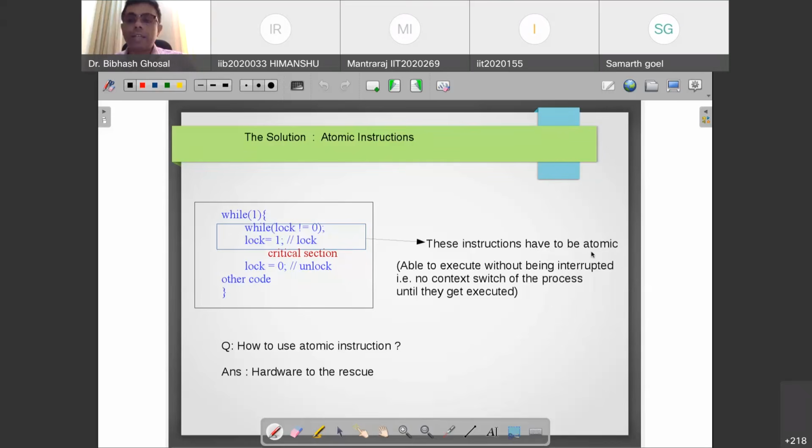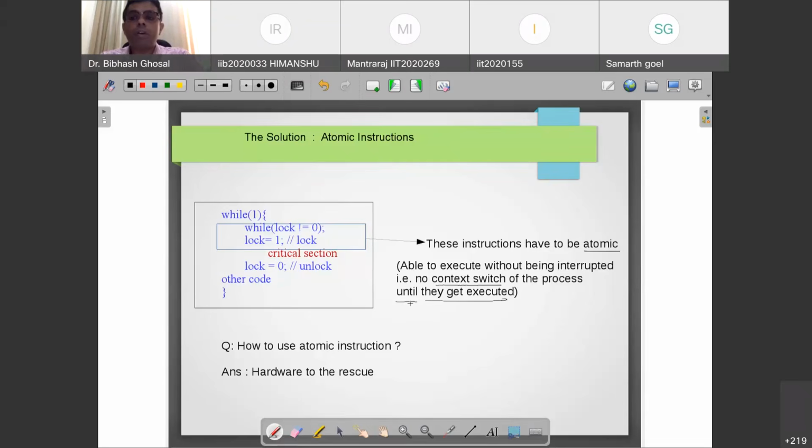So the requirement is that this instruction has to be atomic. Atomic means the instruction will be able to execute without being interrupted. You will not allow any kind of context switching until they get executed.